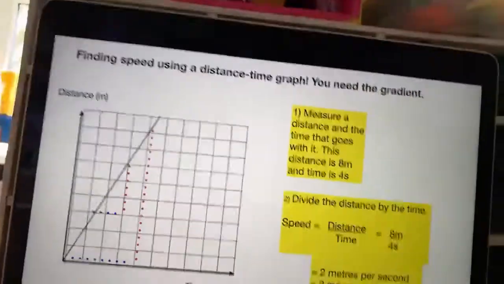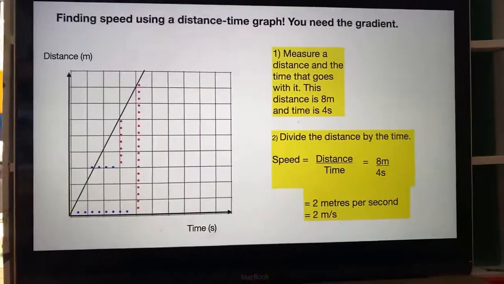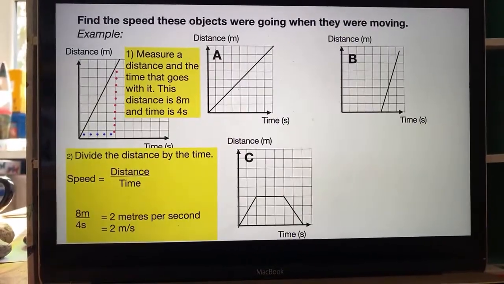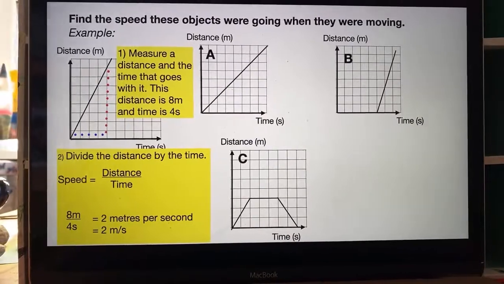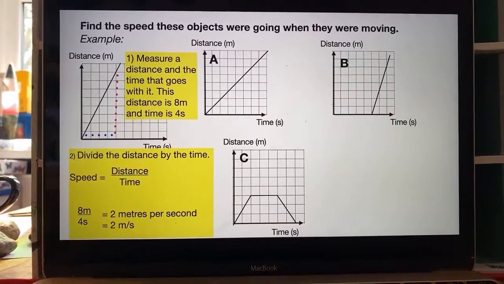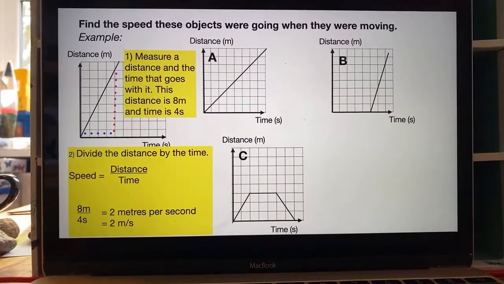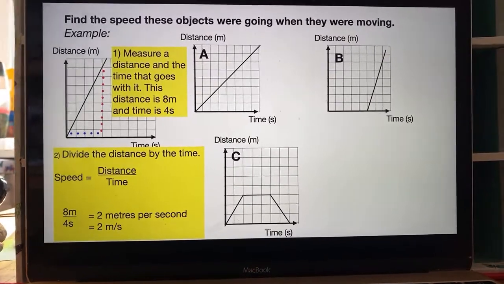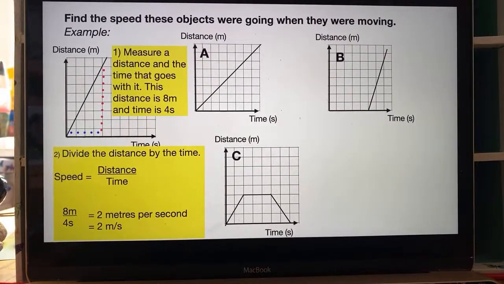All right, I'm going to give you a couple of questions on that. If that was your very first time learning how to work out the gradient of a graph, then I'm super sorry and best of luck to you. Have a go. It's good brain exercise. I'll give you the answers, and then, like I say, on my website where I post up the homework PDF, I will link you to some good websites that show you how to work out the gradient if you need a bit more time on this.